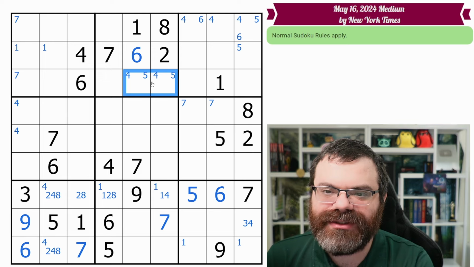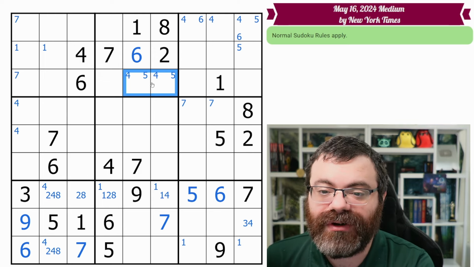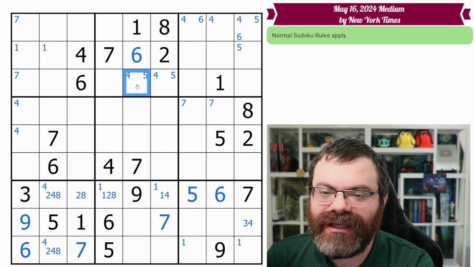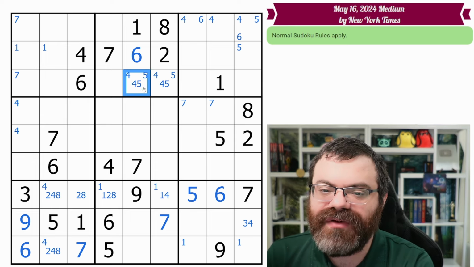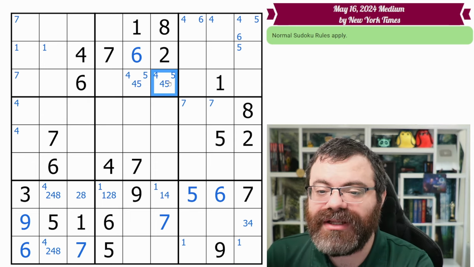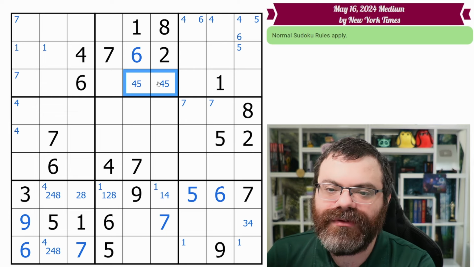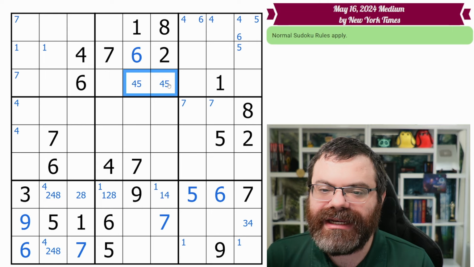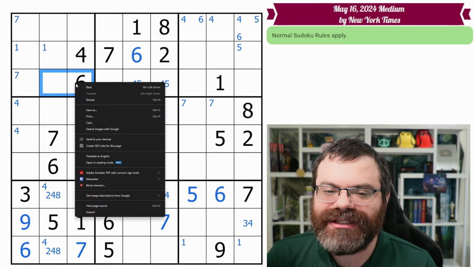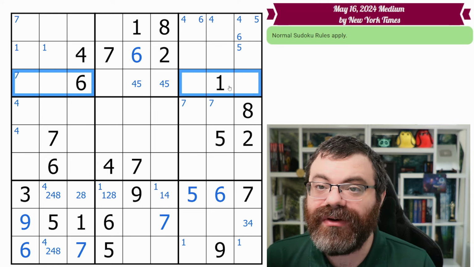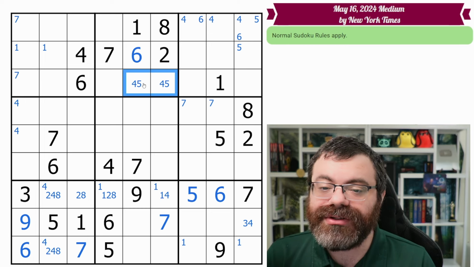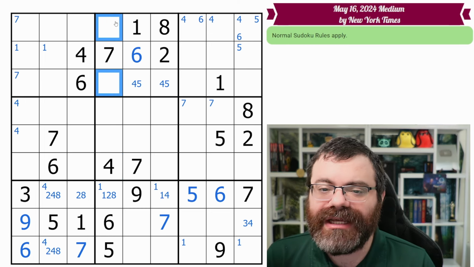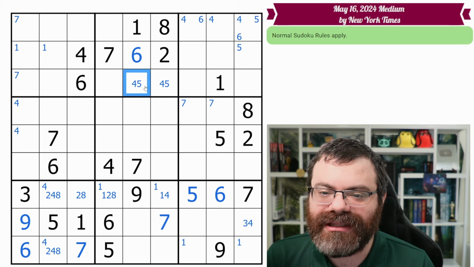4 and 5 must be in these 2 cells. Well, we need 2 cells for 4 and 5. So in our solution, one of these will be 4 and one of these will be 5, which means we can center mark that. We know this cell will only ever be 4, 5, and this cell will only ever be 4, 5. We can remove the corner marks because this pencil marked 4, 5 pair is more powerful. It has told us not just that the rest of the row can't be 4 or 5, which the pointing already told us about, but it has also told us that these cells can't be 4 or 5, which we already knew from this, but it has informed us that without having to scan outside the box.